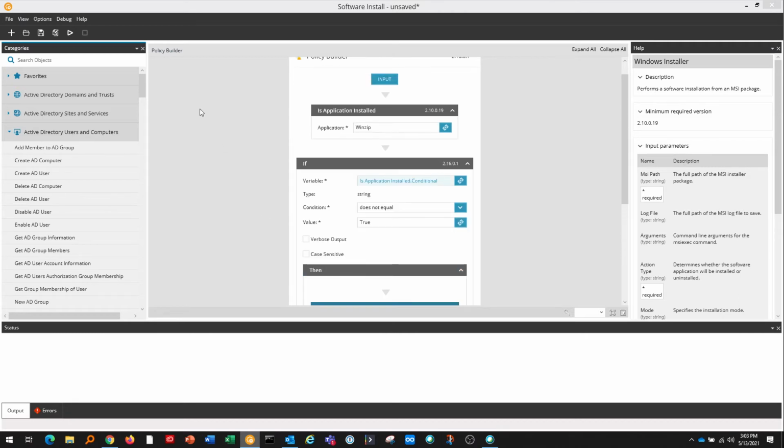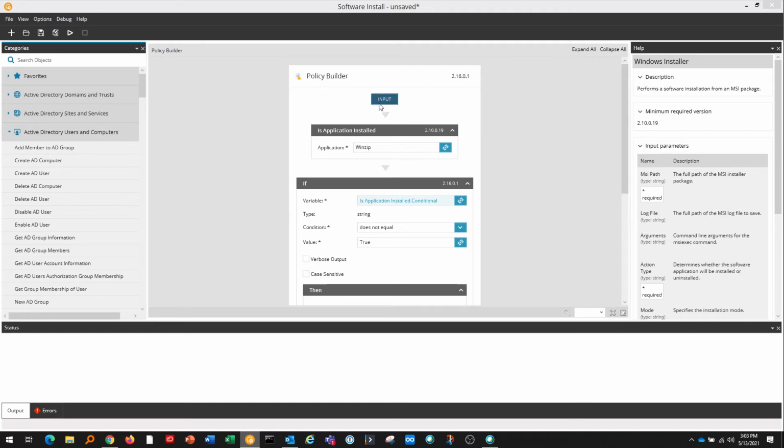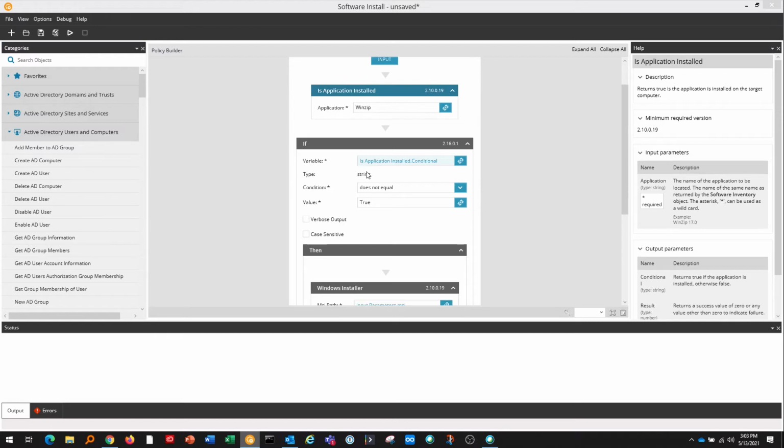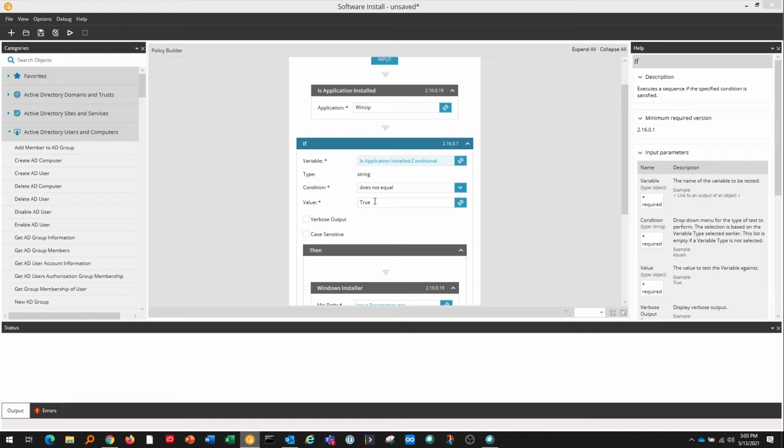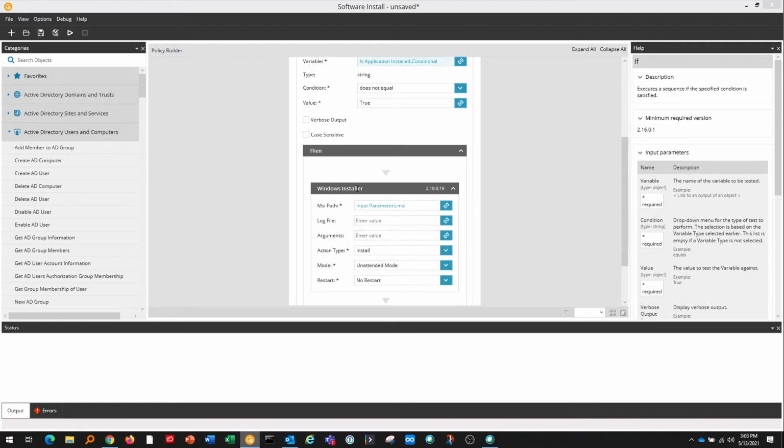I've also added some logic, an if-then statement. Basically, I'm searching for, is this WinZip application installed, using this object? If it is not installed, based on a condition that does not equal true, then let's go ahead and run the installer from this local MSI path.